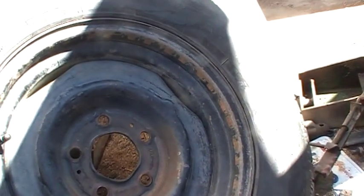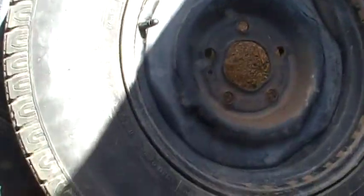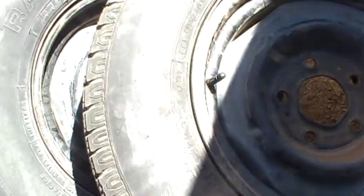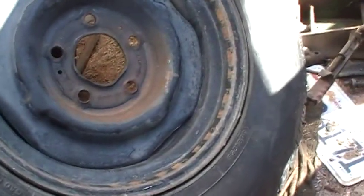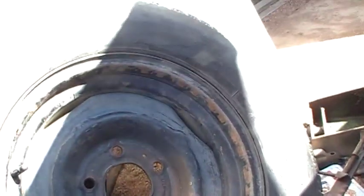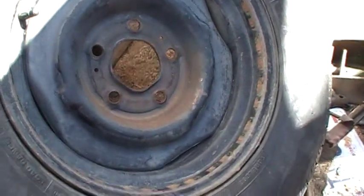Okay, the camera died because it took 25 minutes in total to fill this tire up. There you go. End result. It's got it seated on the bead. I actually did both. I was just going to do an after video to explain a few reasons, because I think I left out the reason why you would do this.